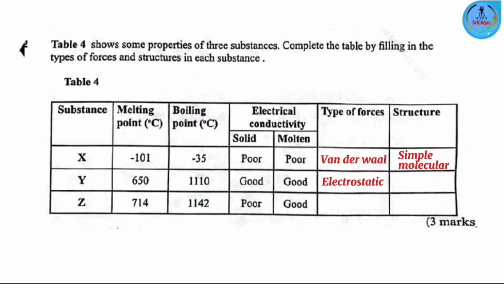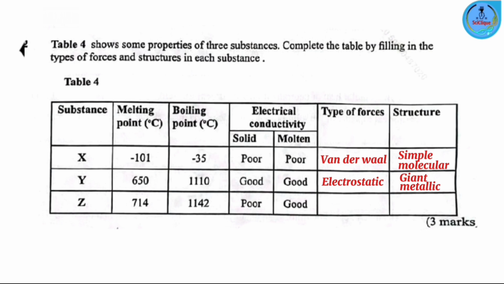So you're going to have this force of attraction between the negatively charged delocalized electrons and the positive nuclei. So in short, a force of attraction between oppositely charged particles. And that is what is referred to as the electrostatic force of attraction. Which type of structure is present? A giant metallic structure.